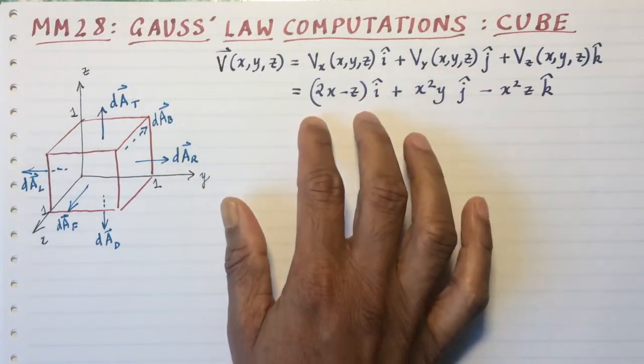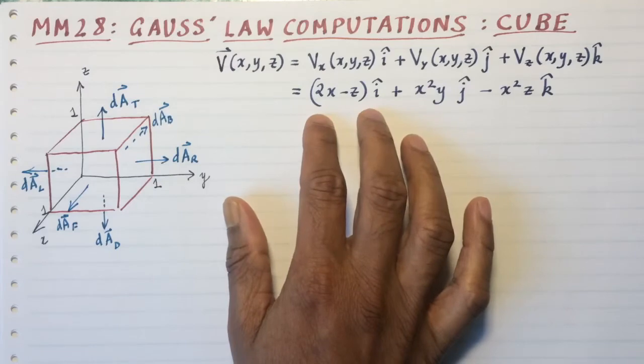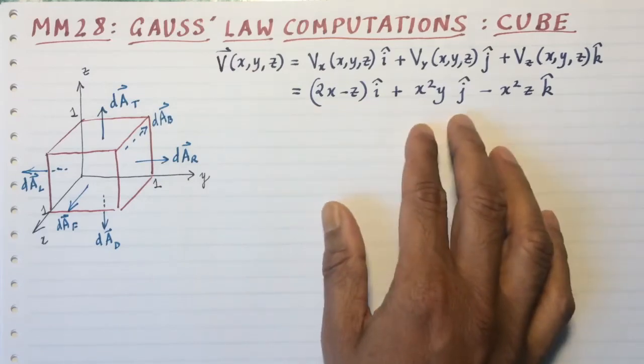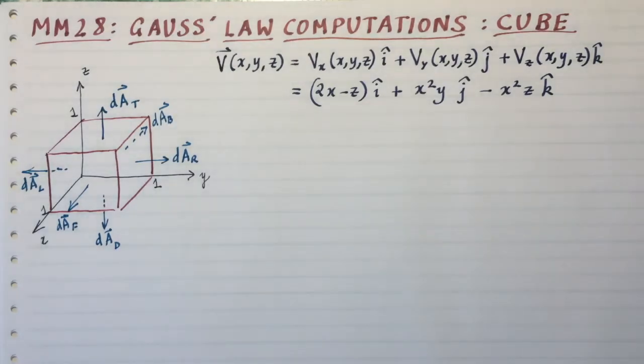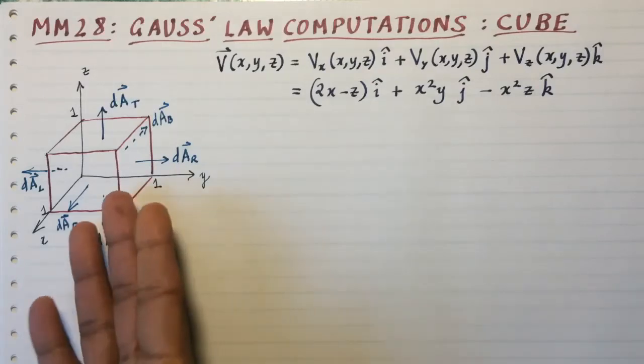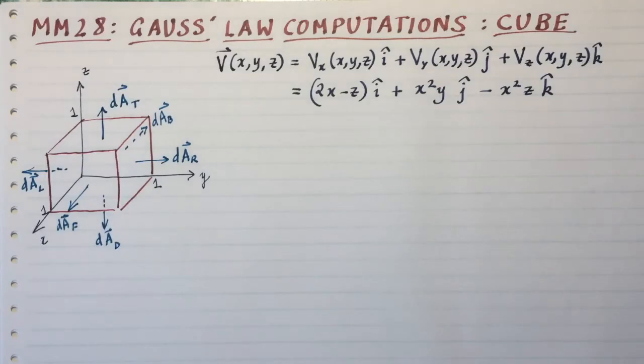I will take the x component to be a function of just x and z, the y component to be a function of x and y, and the z component to be a function of x and z, just to keep the computations somewhat simple. And we're going to verify the divergence theorem. It's valid for any surface and any volume contained within that surface, but we're going to take as the simplest possible example a cube with one of the vertices at the origin and a cube of unit side.